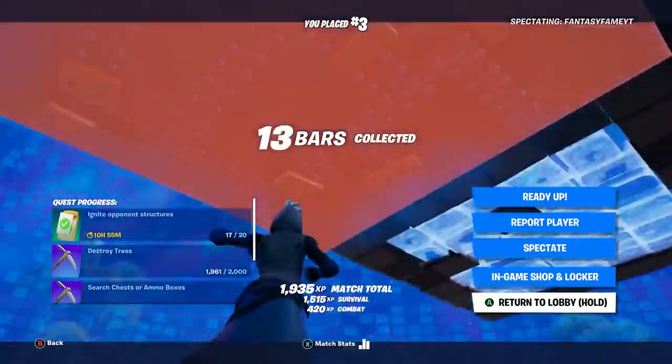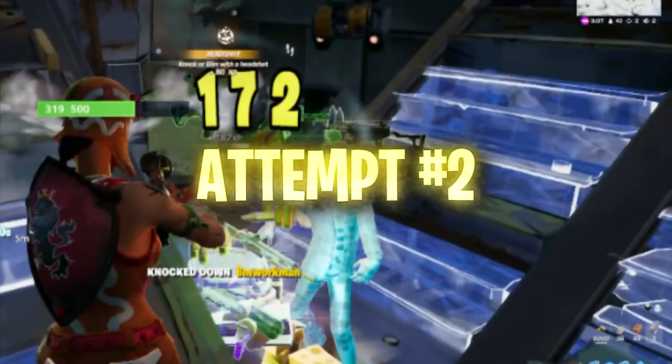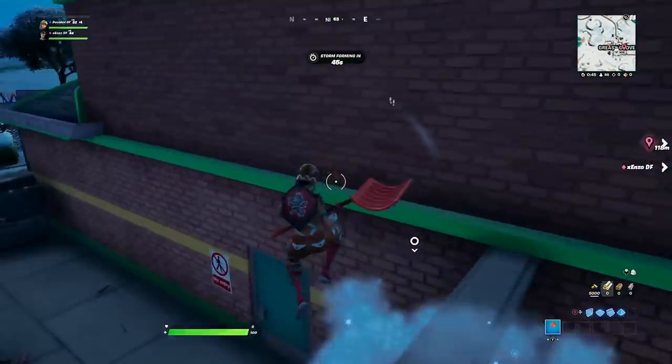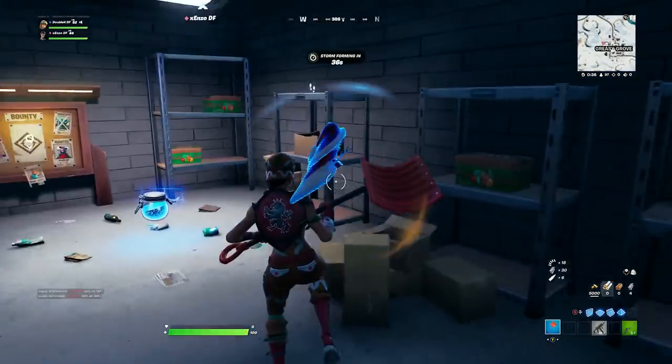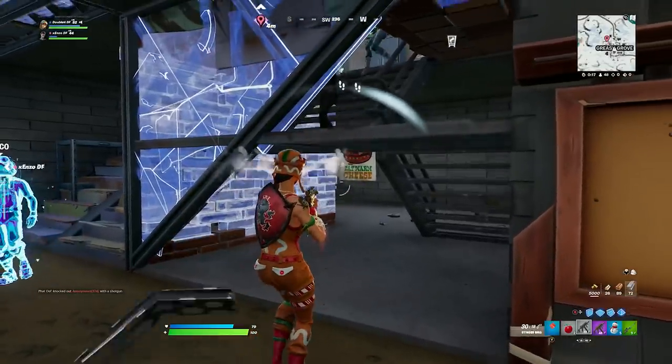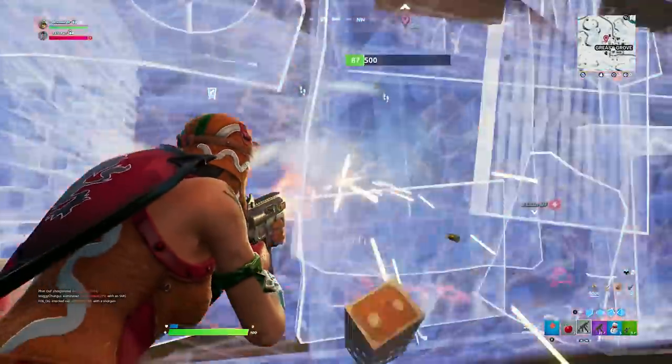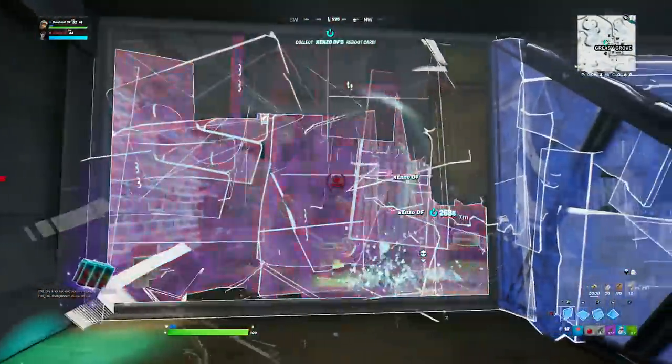A big problem was we just didn't have anything. God, there's so many people. He's on the chest. I'm going basement. Oh, I got the snowman. Wait, which one's him? They're both one shot. That's so dumb, bro.